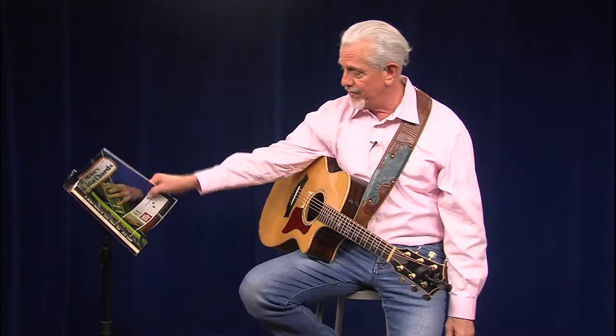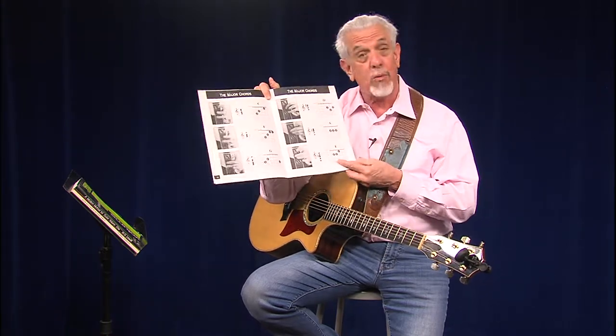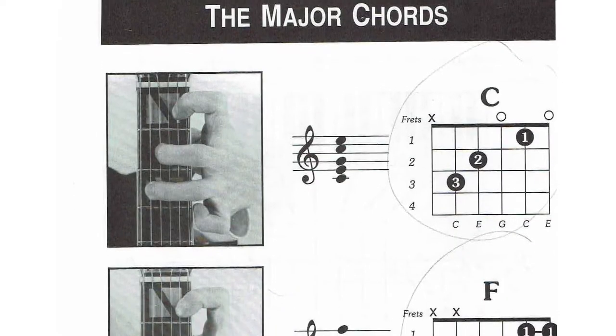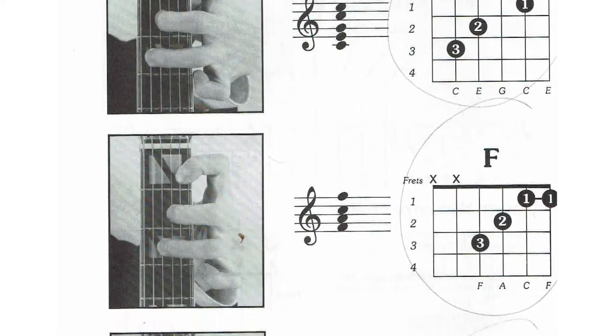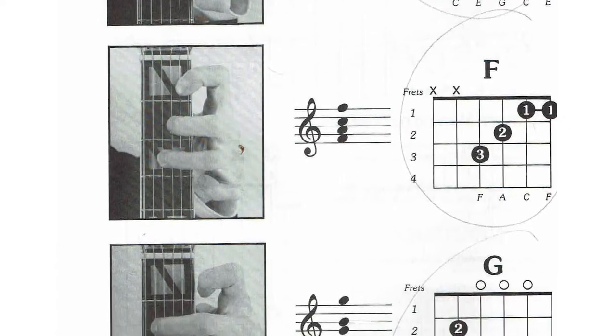I'm going to be using a few books, and you really don't even need a specific book. What I would like, Mel Bay is what I started with, believe it or not, back in the 60s. And the beauty of this kind of book is it shows you the kind of chords, and that's what we're going to go over today. My goal today in this particular lesson is to go over all of these chords. It's going to be six different chords. Some of these are harder than others, to really start off with guitar.